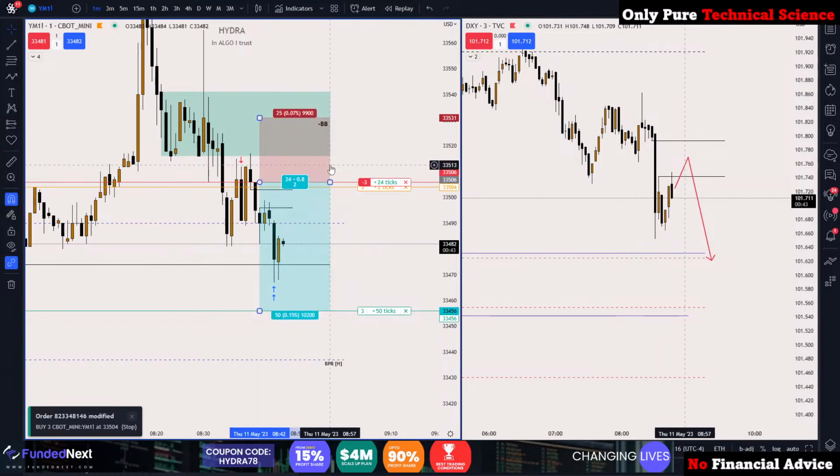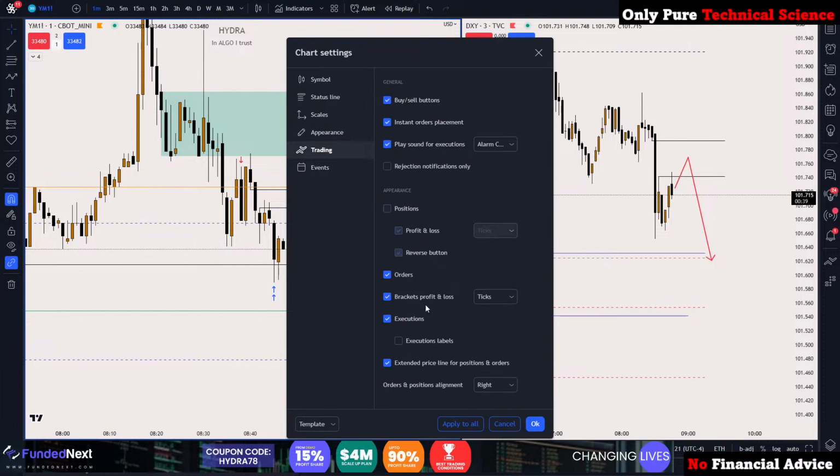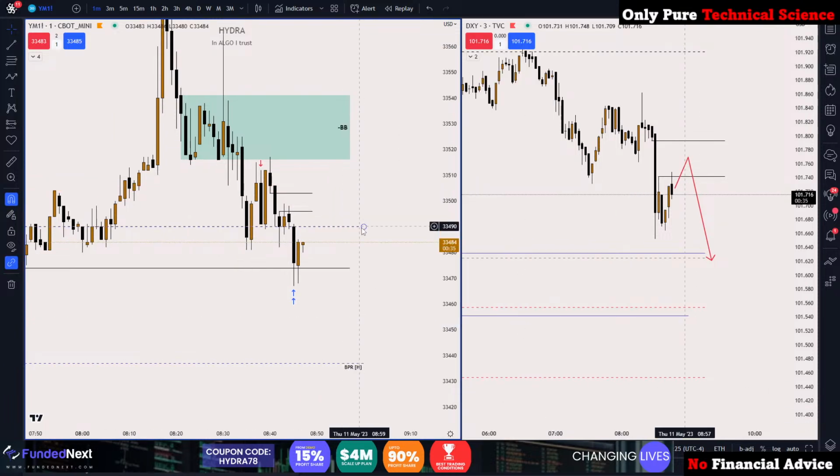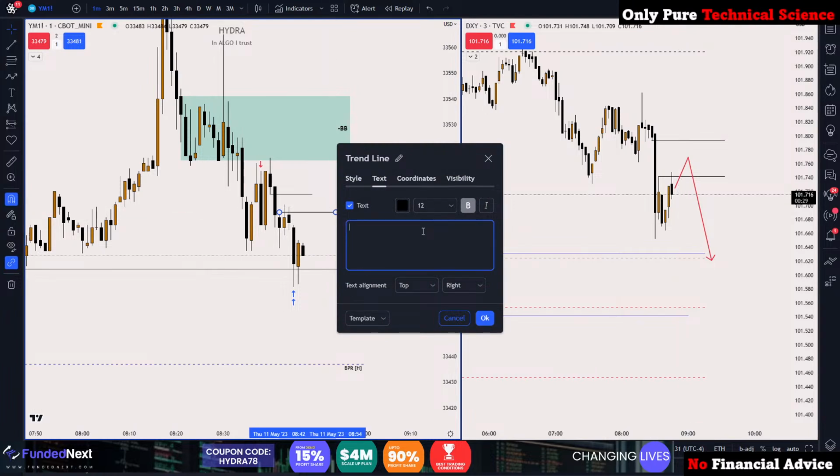That's a CB. Let me hide this thing right here. Let me hide my positions, orders. I just want to look at the chart clearly. So that's the CB. That's an IOFED, institutional order flow entry drill. Why is it an IOFED? Because price just came into this fair value gap, tapped into it, and now it's dropping.